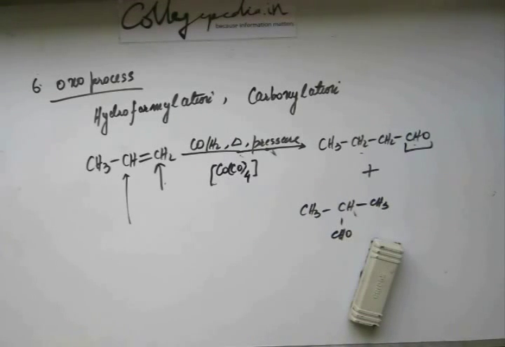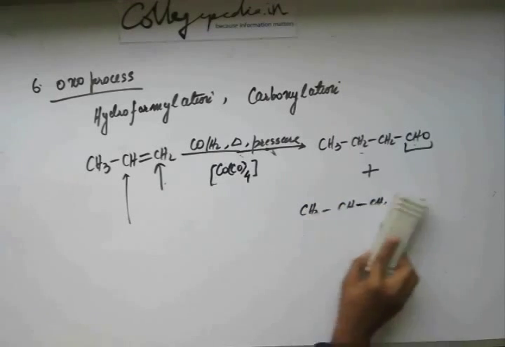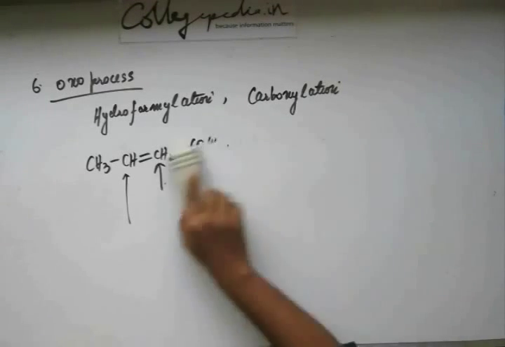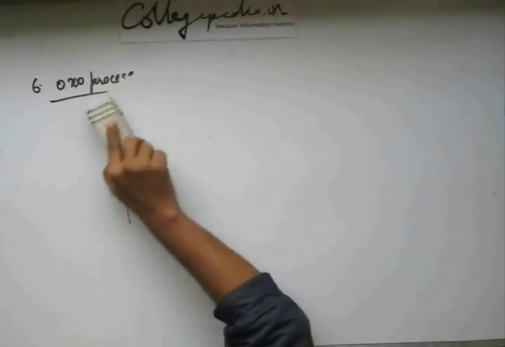Six reactions we have done for the method of preparation of aldehyde, and those are all the 6 reactions that we have to do. There will be some reactions that will produce a mixture of aldehyde and ketone. We will study them after studying the method of preparation of ketone. So aldehyde is done. Now we'll study the method of preparation of ketone, and after that we'll study certain reactions that are used for producing a mixture of aldehyde and ketone. That's how it will go. Now before closing this section of method of preparation of aldehyde, let's solve some problems.